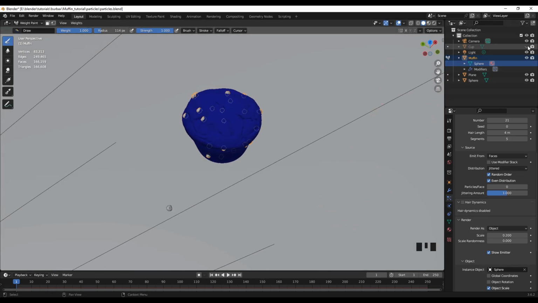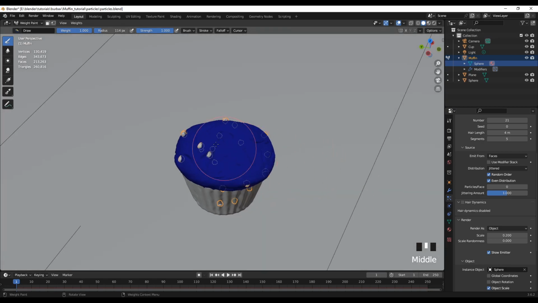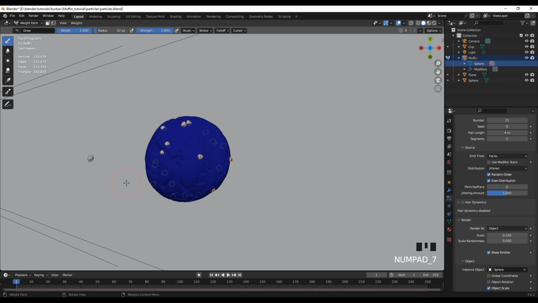You can also turn on the cap, doesn't matter. So I want every particle to be placed on top of this. Just like the sculpting mode, you can adjust the brush size using the F key. Let me go to the top view by pressing 7.